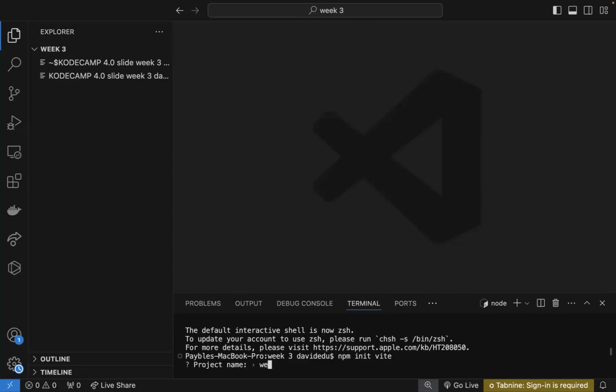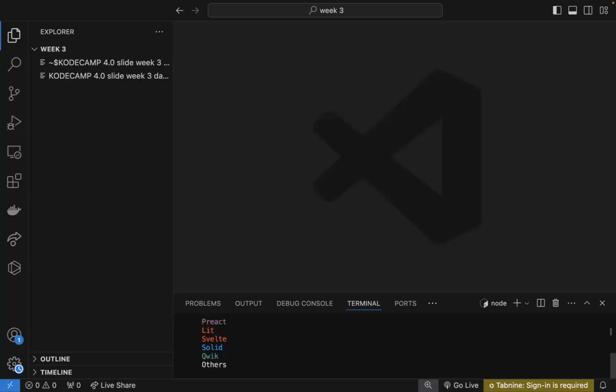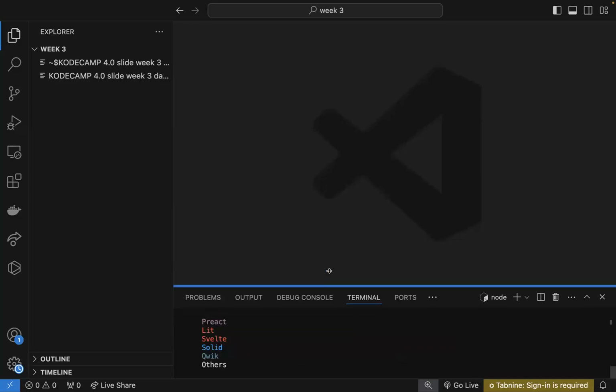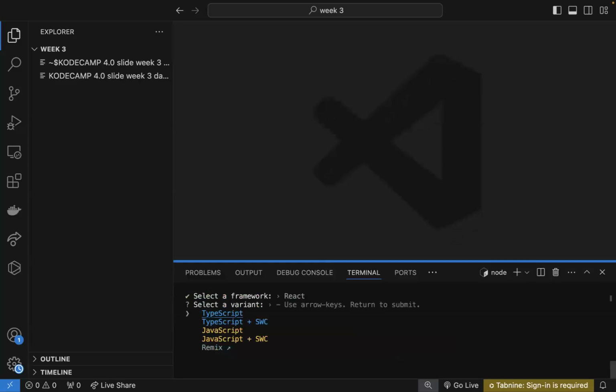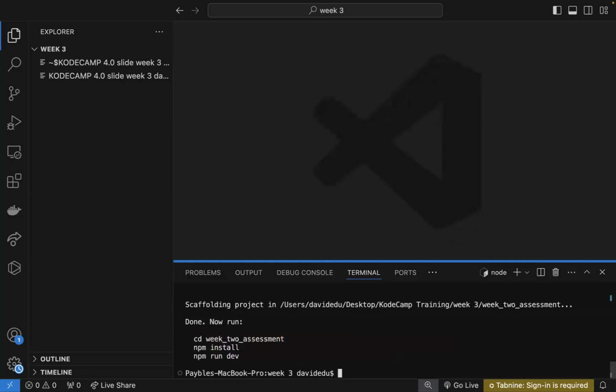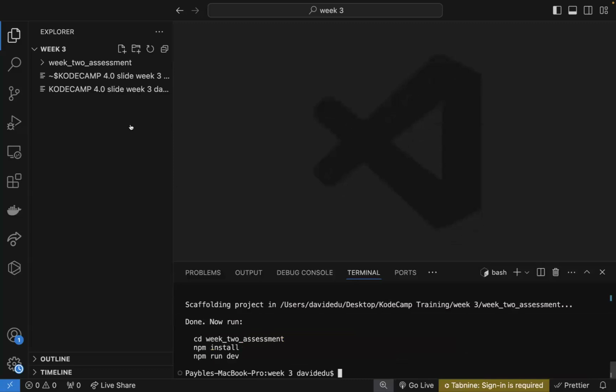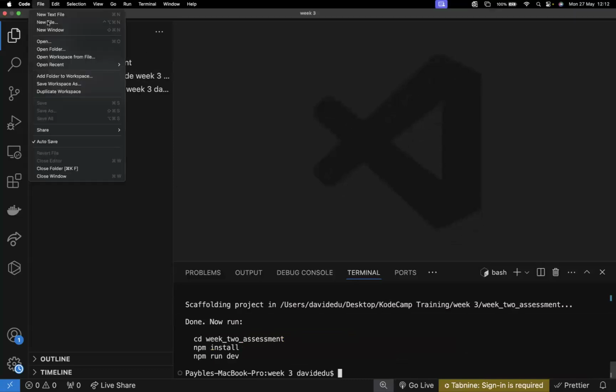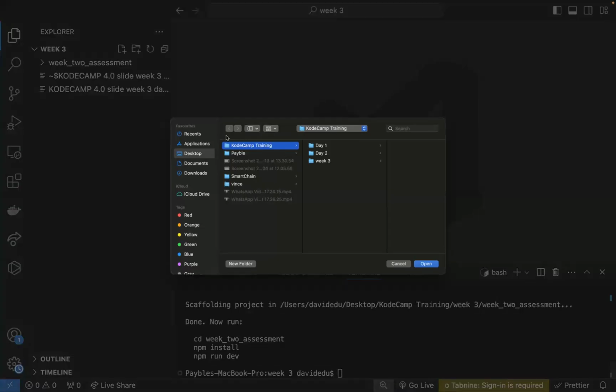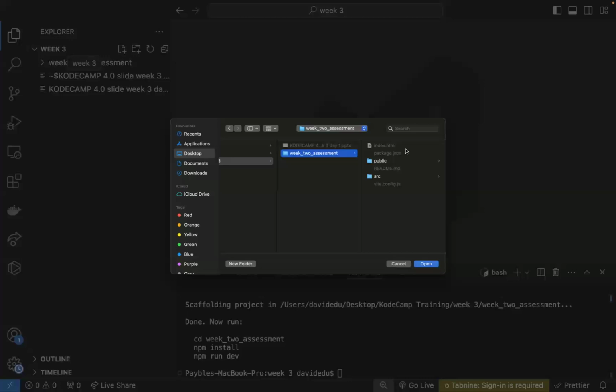Let's call it week 2 assessment. Then we're going to work with React. I want to use JavaScript. All right, so pardon me, I would like to open the folder directly.